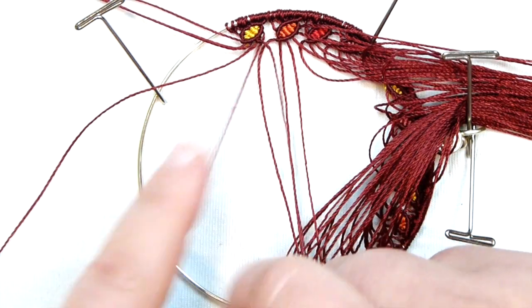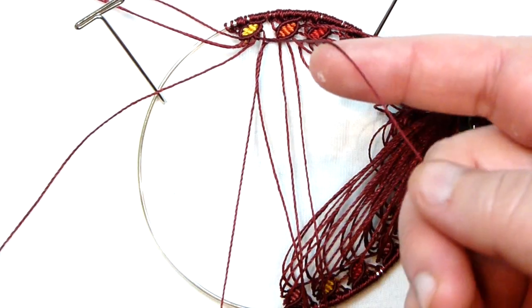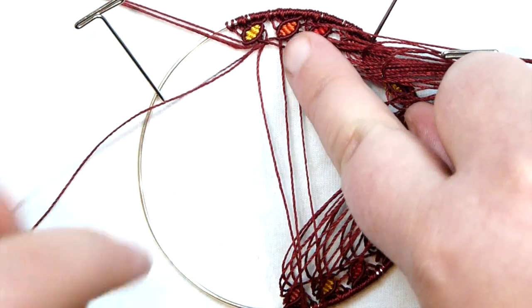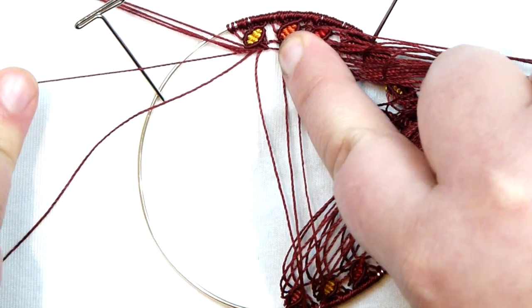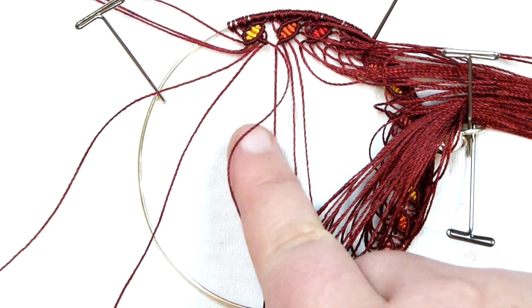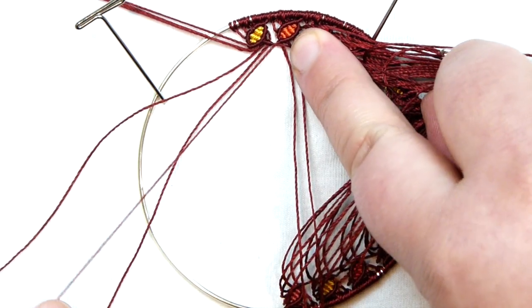Grab the next one, still from the first leaf, so this is the third card we're using, coming out underneath, around your finger and through the loop to make your half hitch, and one more time to make your double half hitch, and then tighten it. And then we're moving on to the very first card from the next leaf, and that's what's going to then bring them together.